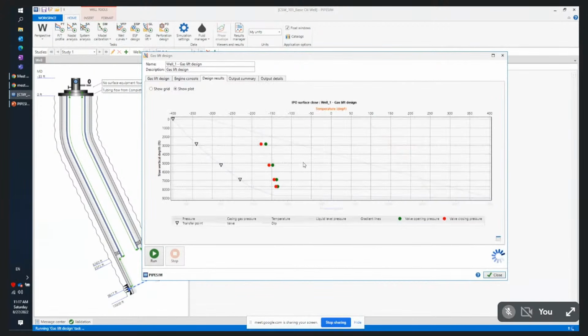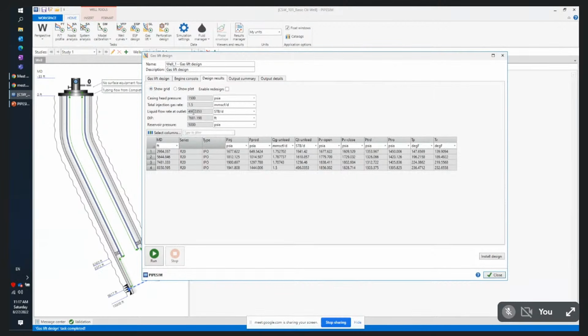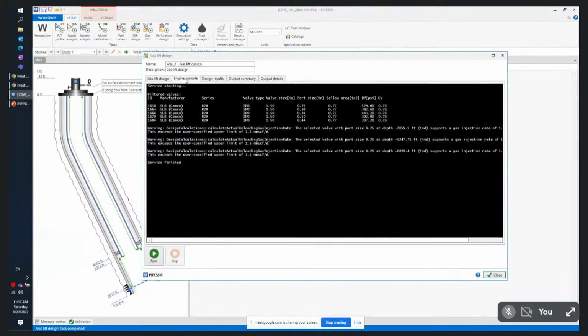Now there's a new design, and if I go to show grid, I'm going to produce 496. I have some warning here: the selected valve is at depth, blah blah blah, to support the gas injection.